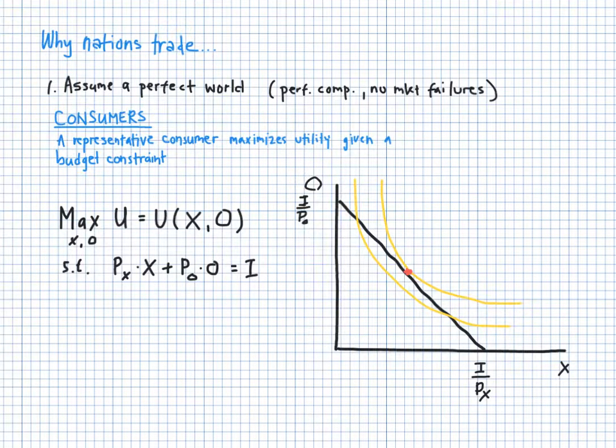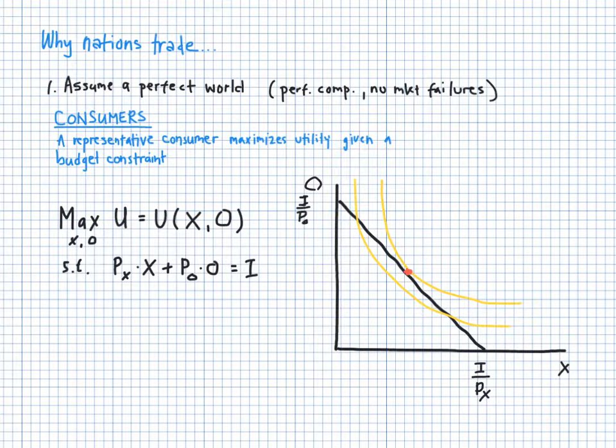But first of all, I want to assume a perfect world. So we're assuming here that we have perfectly competitive markets, both the input and the output market is perfectly competitive, and there are no other market failures at all. So, we have many buyers, many sellers, free entry and exit, perfect information, everything that you have heard from before.